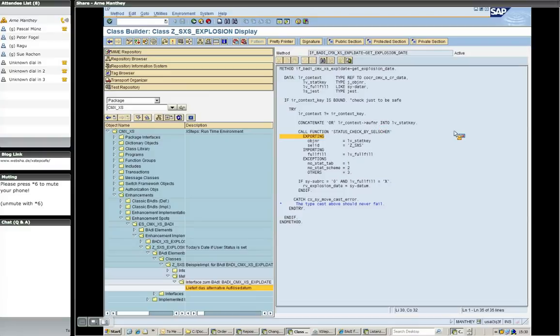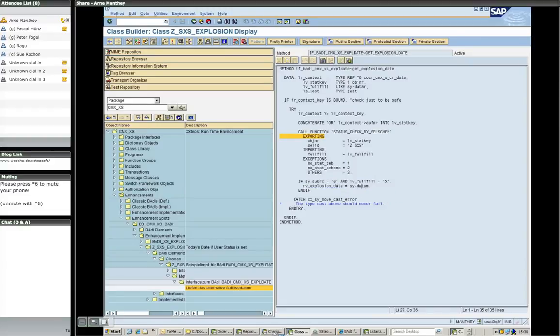This is my selection schema, and that's a function module I just found, which was quite useful here. I'm passing the order and the selection schema, and it returns a flag which says fulfilled or not fulfilled. If that is fulfilled, I just set the explosion date to the current date, and that's it.